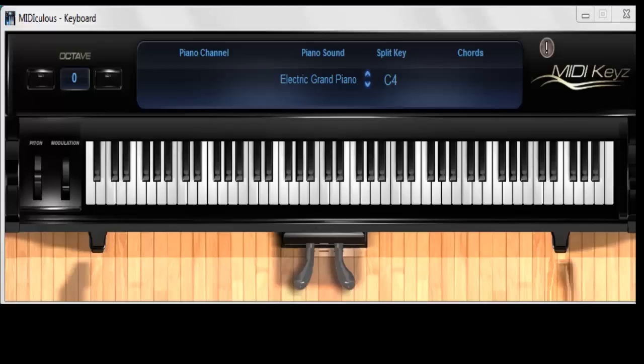So we basically have this key C, key C sharp, key D, E flat, the key of E, the key of F, the key of F sharp, the key of G, the key of A flat, the key of A, the key of B flat, and the key of B. Now that I've explained the keys that we are going to use for this lesson, now just major chords.